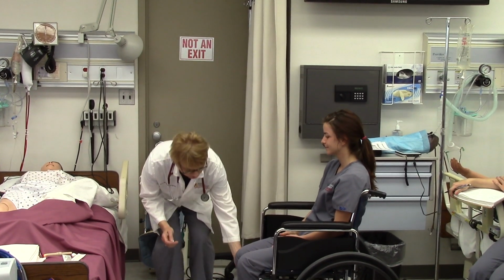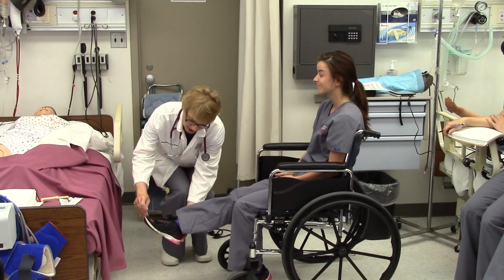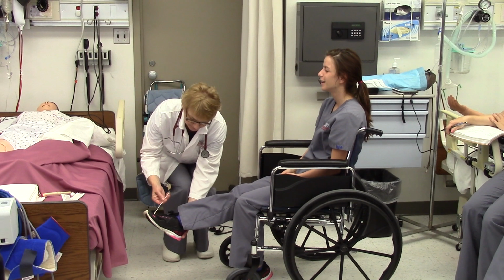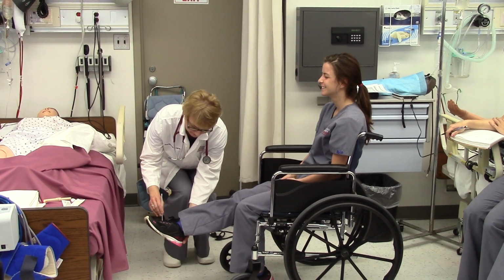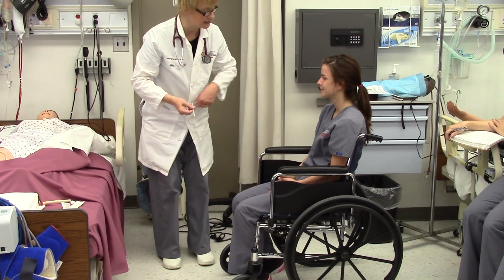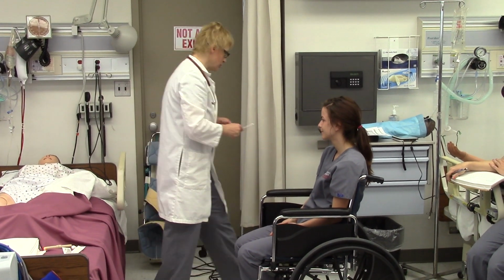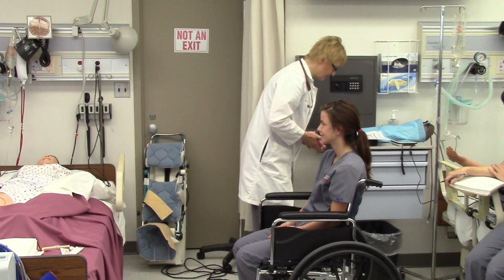I would also demonstrate it on the feet. So I'd start at the toe, closing your eyes. Is it hard or soft? And we can just mock this up. Hard. Okay, hard. All right. Okay, so she doesn't have any deficit. She's able to feel to the tip of her fingers as well as the tip of her toes. So that would be testing that.